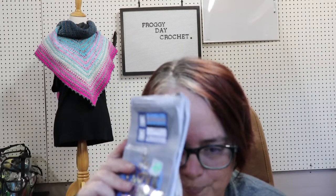So because of those two things, I will be adding those to the Cozy Cottage Love Your Stash Cow that's going on over on Ravelry. So I'm excited. But let me just show you what was used out of my stash.